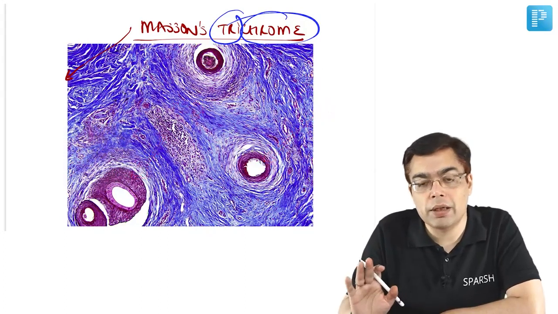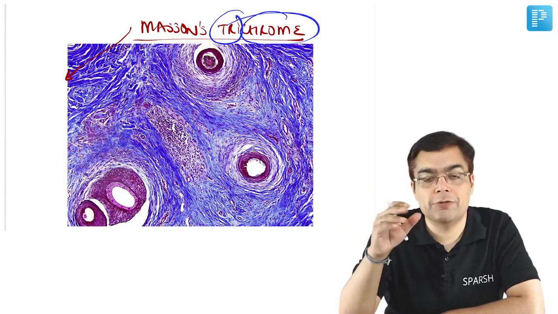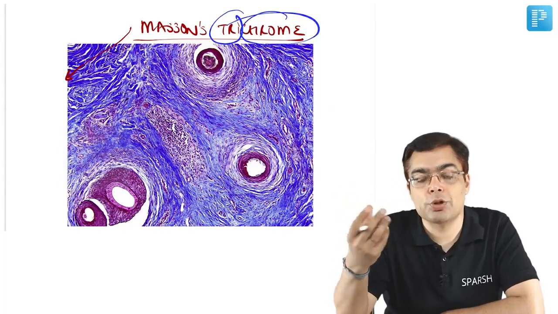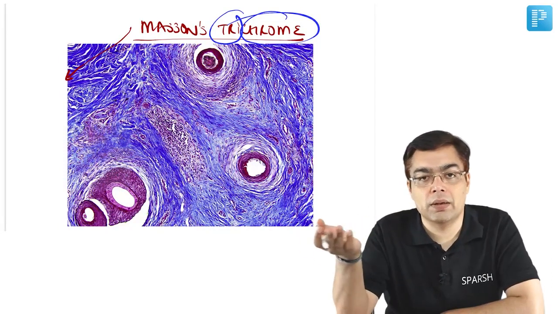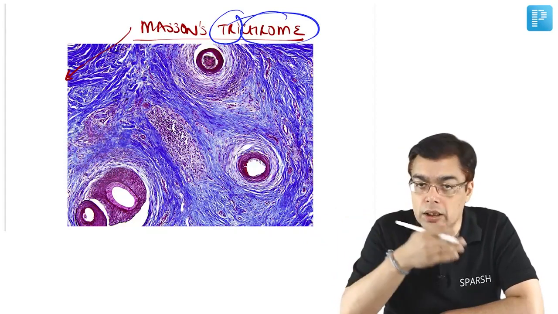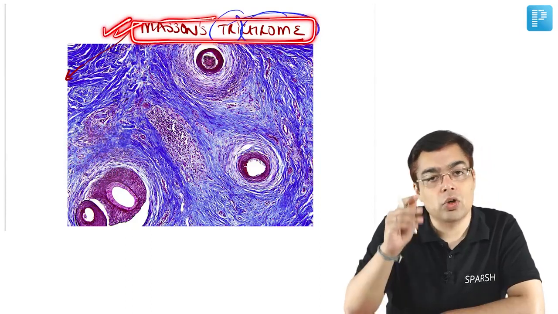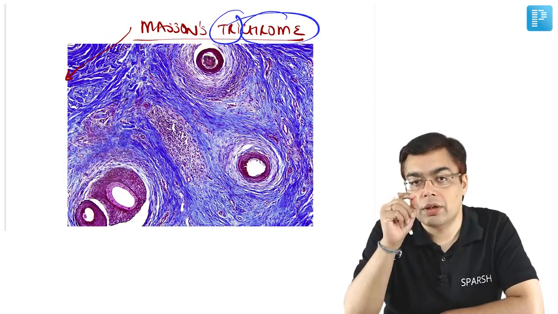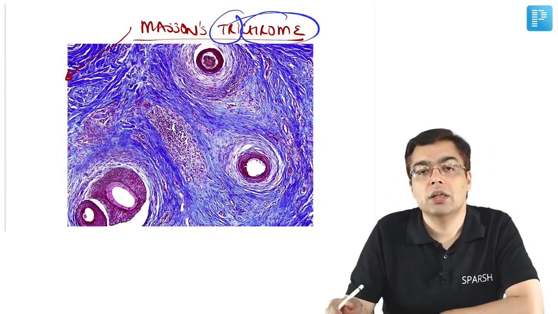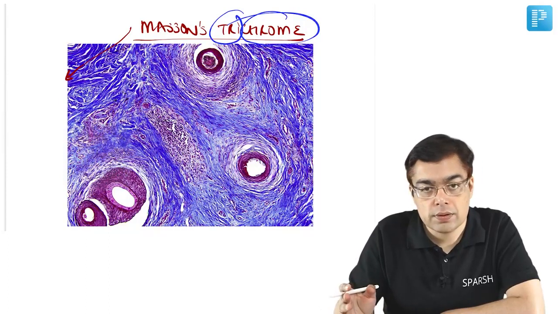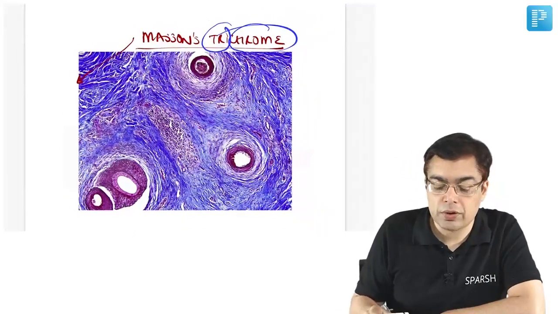So that is the reason. But the primary purpose of using Masson's trichrome stain is when you want to confirm the presence or deposition of fibrous tissue or collagen, as we are going to talk about subsequently, for example in the renal section, in which I suspect that my patient could be developing chronic glomerulonephritis. I'll be showing you that image as well, but that is where you use a stain like Masson's trichrome. I talked about this fact a few minutes earlier. Please remember and read the question carefully. Masson's trichrome stain is not to be confused with Masson Fontana, which was the stain used for the detection of melanoma. So this is about Masson's trichrome that we need to know.